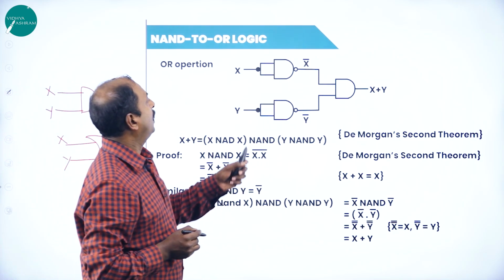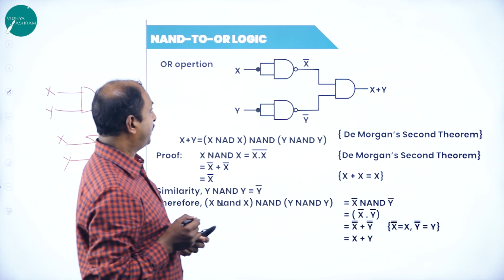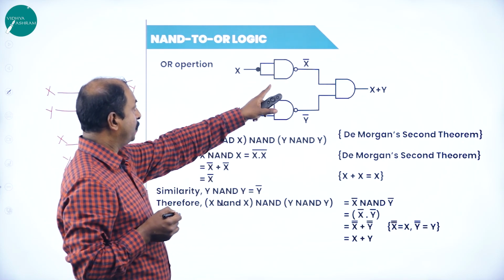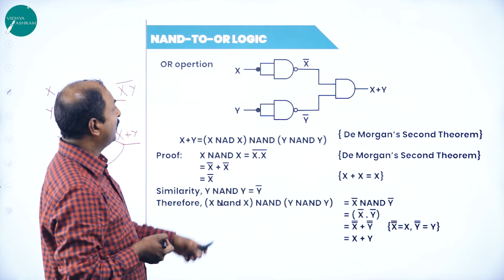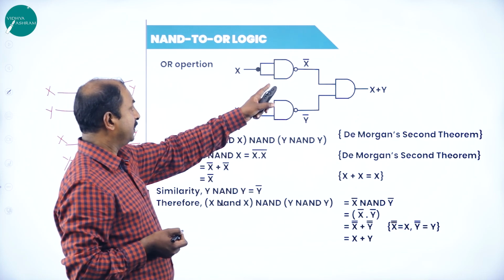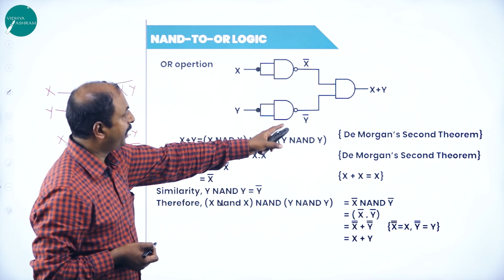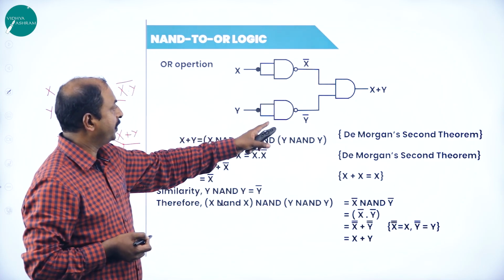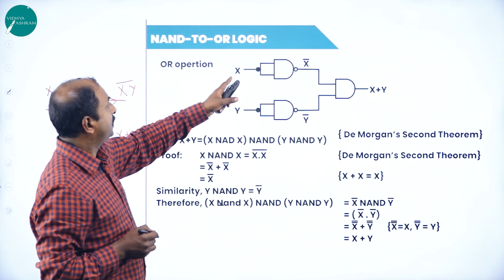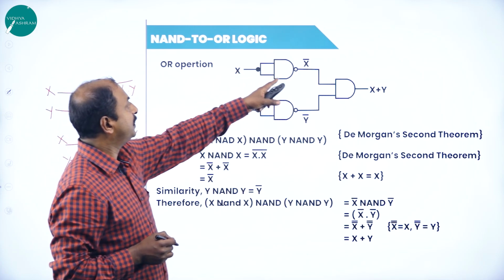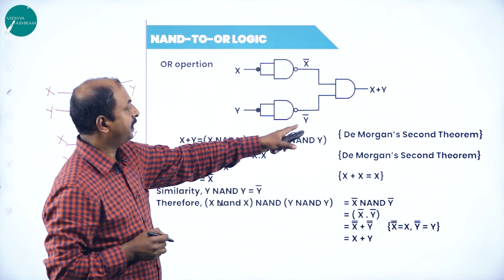Now this OR gate will have two inputs X and Y. Now look at this NAND gate here. This NAND gate will have two inputs, and as you have seen in the previous example, we have to join these two input signals and make it one input. So this is your X, one input. Similarly, one more NAND gate with two inputs, we have to short it, so it is one input Y. So this input X becomes X naught here because of the NAND gate with only one input. So this is Y and it is Y naught.